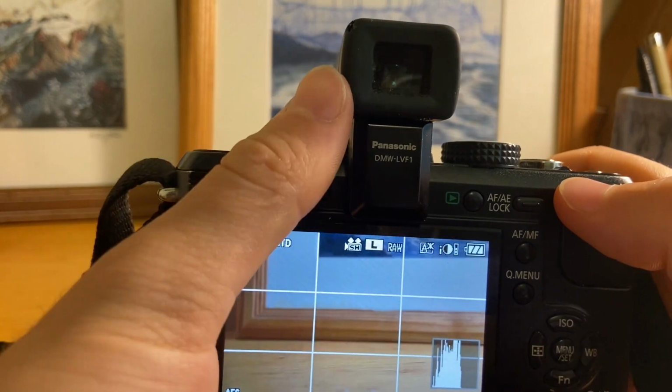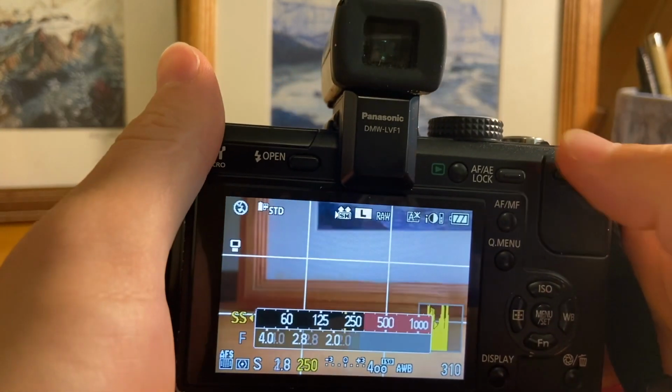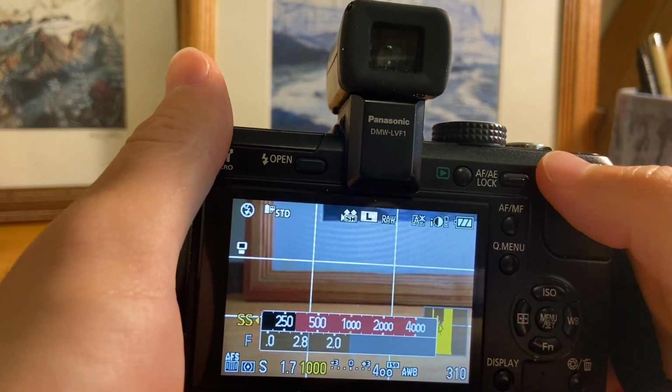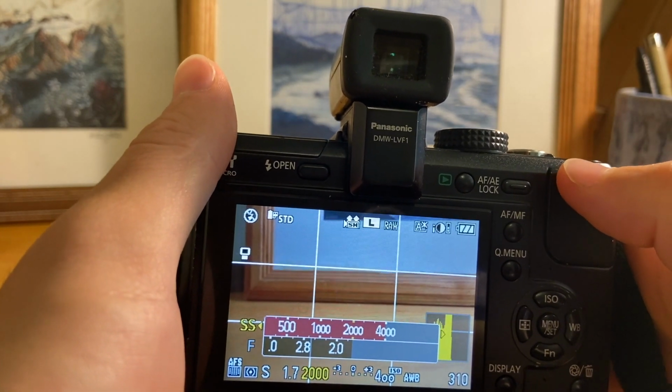And that's usually about what I'm shooting at when I'm inside the studios at Sitka. When I go outside and there's bright sunlight, it could be 1/2000th or more.